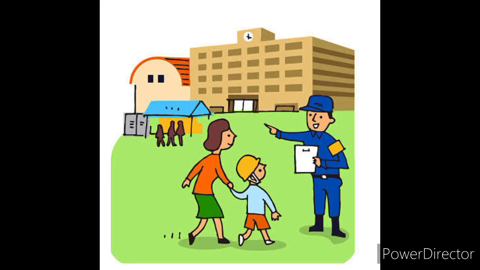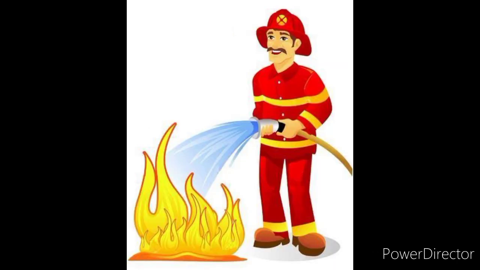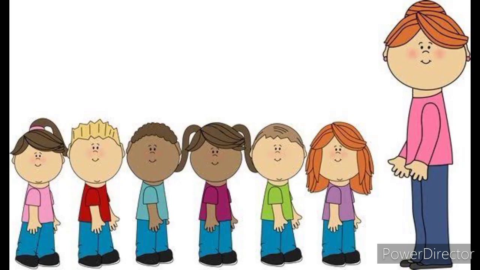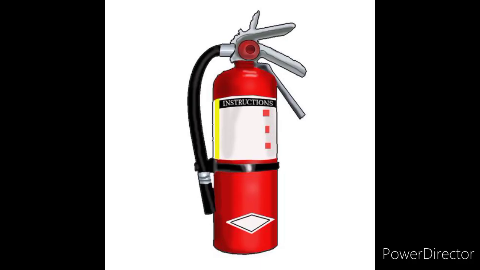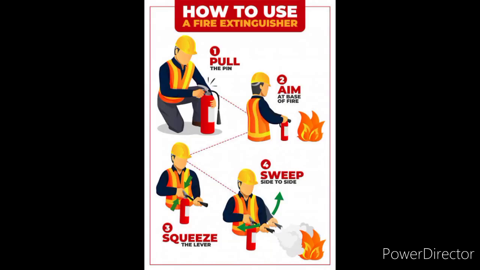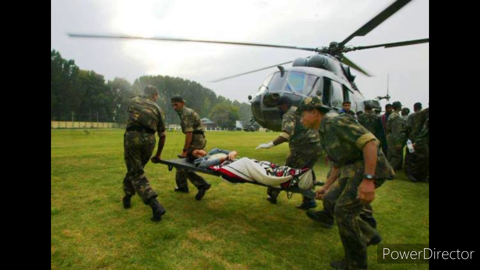Do you know? In every city and district headquarters, there is a fixed drill to be followed in case of a natural disaster. Now, for example, my dear children, if you remember in your standard 3, we had a drill on fire. You all went down in a single line to the basketball court, and the volunteer showed us how to use a fire extinguisher. Now, the volunteers are specially trained for that purpose. But if the situation is not under control, then soldiers of the army are also called for help.